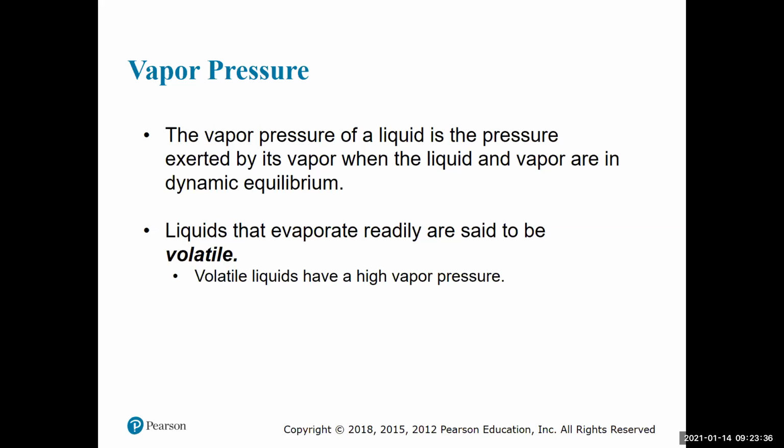So what's something that's volatile? The one that always comes to mind for me is acetone. A lot of times you use that in the lab, and some fingernail polish remover is acetone. If you spill acetone, no one ever has to wipe it up. You spill it, and by the time you go get a paper towel and come back, it's gone. Why is that? Because it's very volatile, with a very high vapor pressure. Those molecules sitting on the table you just spilled on will be gone before you know it. It's gone into the air, it's volatilized.